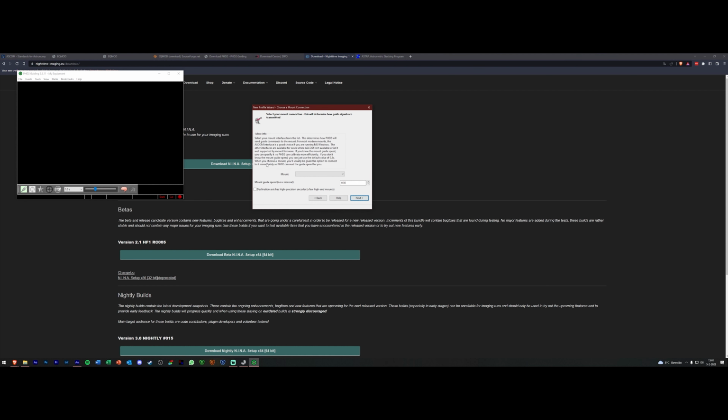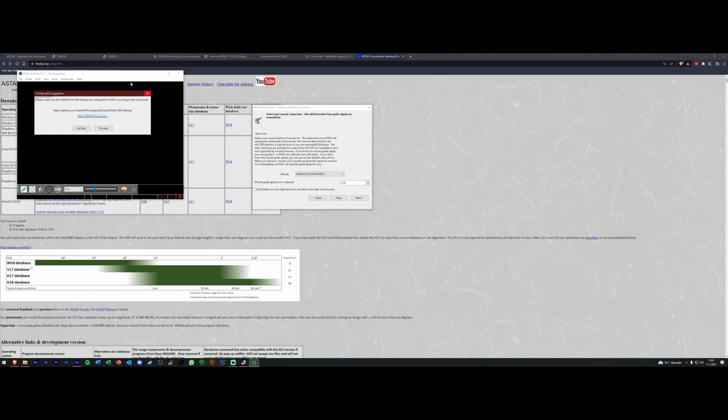The next thing it asks is what mount you are using. And in my case, that is the Ascom HEQ5 or 6. It's already connected and set up to communicate with the mount. And PhD2 will now start EQMOD in the background to see if everything is indeed working. And then you press next. And it gives me a warning that says that if you want to check certain settings, you can go through this whole document there's online and you can see if all the settings are correct. But I know we have done everything correctly, so I press process.